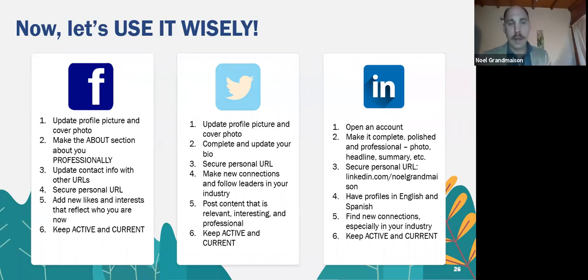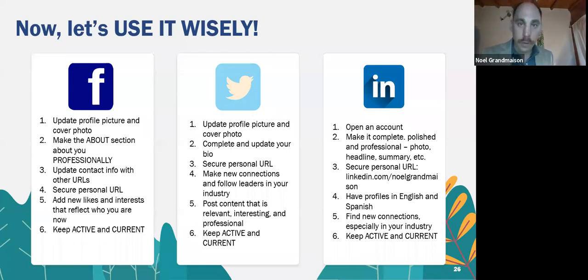So you're studying at the Externado. What faculty are you in, or what career are you studying? Do you have any new contact information? Can you put your LinkedIn profile URL? Can you put your Twitter URL, your email address? So you want to update your about section and your URLs.